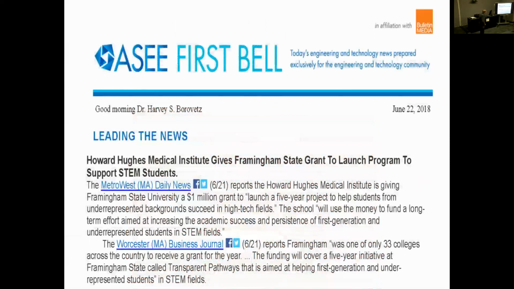So ASCE talked about, and I was surprised to see this as I went through these various monographs over time. It basically says that Howard Hughes Medical Institute gives Framingham State a grant to launch programs to support STEM students. And I'm going to show lots of these kinds of things, right? Where you see now money's being invested on behalf of STEM education. So when you think about investments by Howard Hughes Medical Institute, which is one of the largest, if not the largest, biomedical philanthropic organization in the country, making a contribution for STEM education, you would not think it would go to Framingham State College, right? That would certainly not be your top choice for an organization to receive an award like this. Yet, it was. And so, again, it gives further credence into how society is thinking about these problems now.